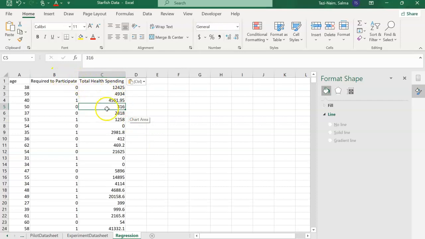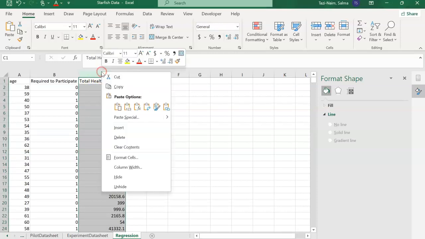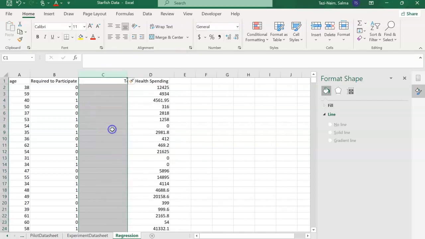So we're going to make a scatter plot, where X is the age and the Y is health spending. So we need to move age next to the left of total health spending so that the scatter plot can be done. I'm going to insert an empty column. So select the whole column C, and then right click and insert.